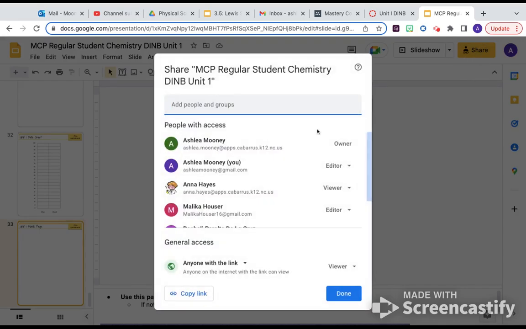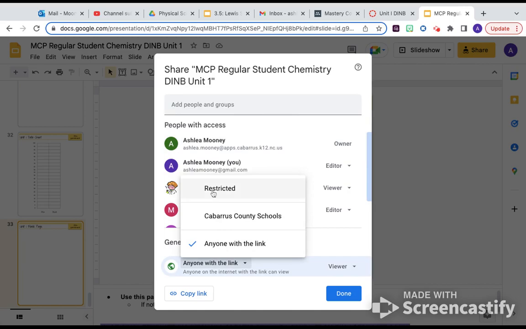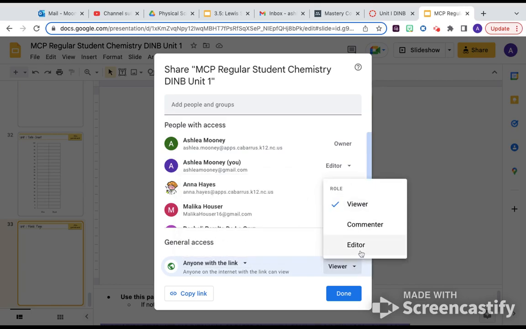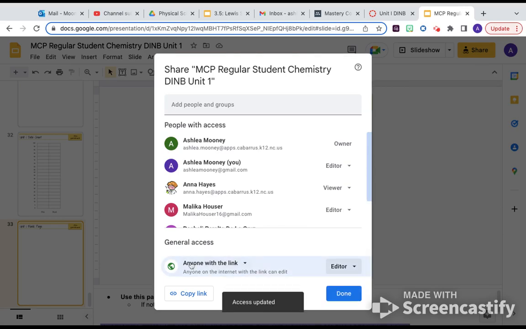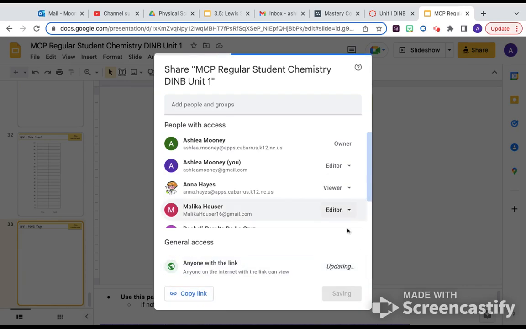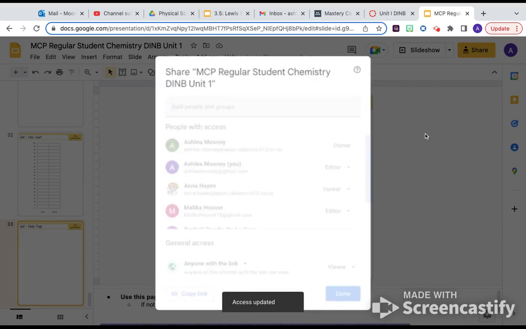So you're going to hit that yellow share button. And I already kind of have it set up here at the bottom. You're going to go through and hit anyone with the link. Okay, yours will probably, when you make a copy, say restricted. You need to drop that down and change that to anyone with the link. And over here where it says viewer, you need to change that to editor. So when you get your link, you need to have it where it says anyone with the link and editor. You're going to copy that link. Okay, it'll say link copied. I'm going to go in and fix this as well, just because this is my original.